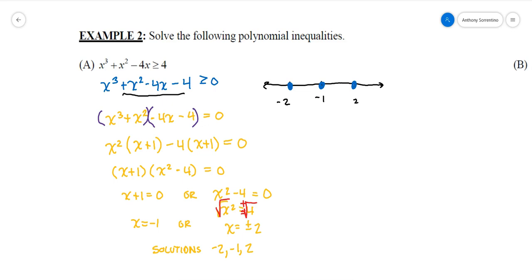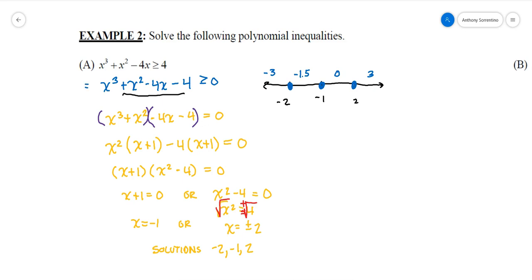So I need to pick representatives from each one. I'm going to put a negative 3 here. That's the one I'm going to choose for this one. You can pick any other number that's smaller than negative 2. For negative 2 and negative 1, I'll say negative 1.5. Here I have to use a decimal because I don't have any other integers between those two. Between negative 1 and 2, I have 0. I also have 1. I'm going to choose 0 because it's the easiest to work with. And of course, for a value that's more than 2, I'm just going to use positive 3. And then I would go back.